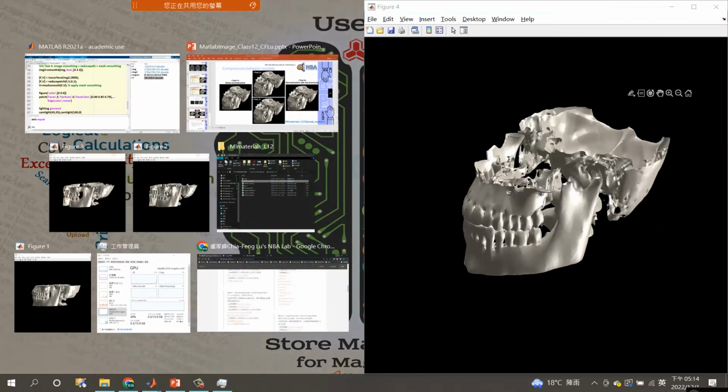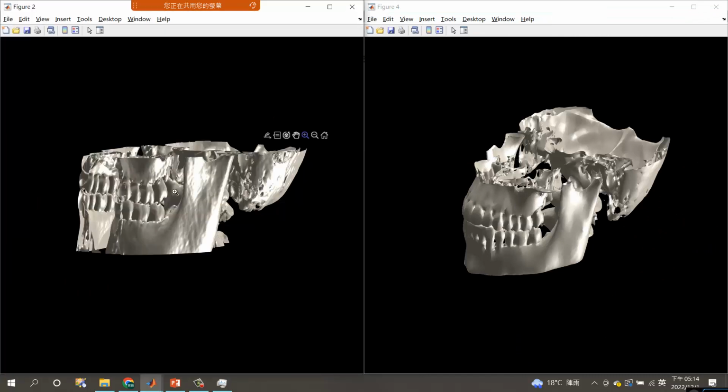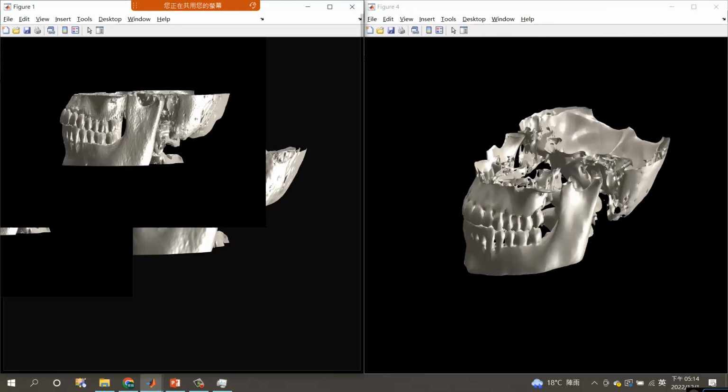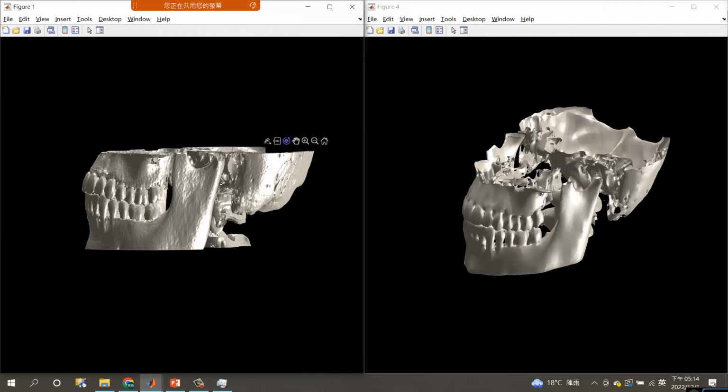Now, again, on the right-hand side, it is the reduced patch. On the left-hand side, I think only the image is smooth right here. Let me compare to the original one. So this is the very first image, the original image right here. Now you can see the effect. I have to emphasize that I'm not saying the details are not good. I'm only telling you that if you are going to do 3D printing, sometimes too much detail won't give you a good result because the surface would be too coarse, too complicated. So what you need to do is reduce the patch size. This is what you can do.